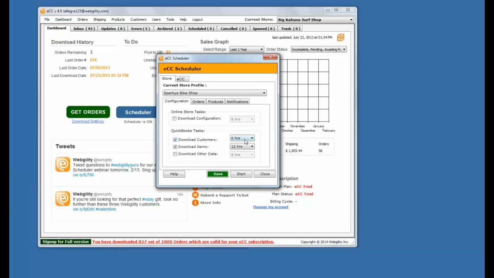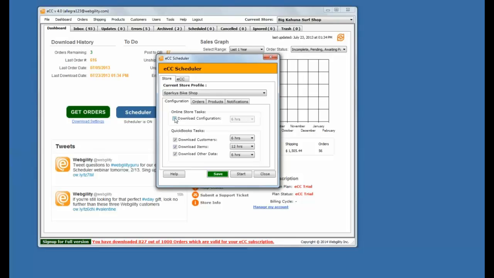I want eCC to see all of my wholesale customers. Other data would be if you're adding vendors, if you're adding different types of, let's say, templates for your transactions. So just a constant flow of data that you want eCC to be seeing at a regular interval.